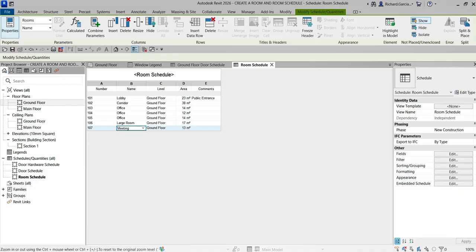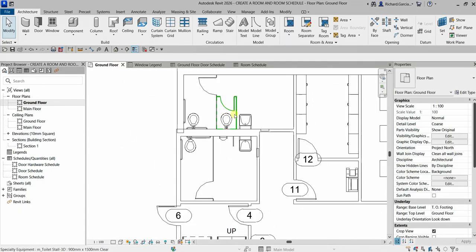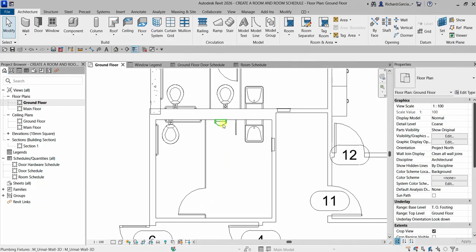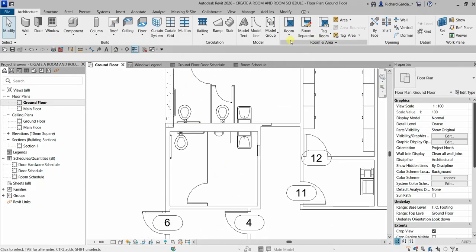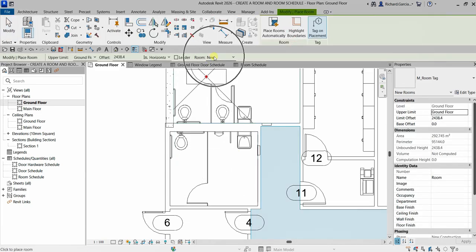Okay. So that's it. So we can also add some rooms for, let's say this is men's toilet. Or this one. So this is the men's toilet. I have a urinal there. So I'm going to select room again, new, because we didn't pre-create it. So I'll just use the new.